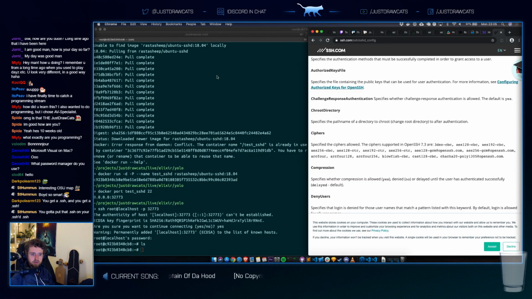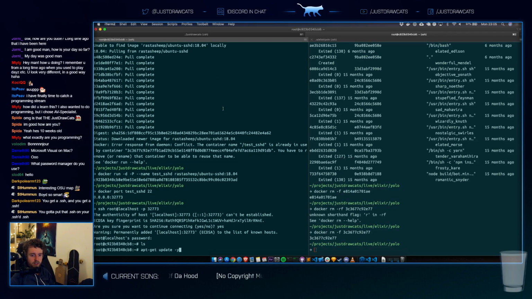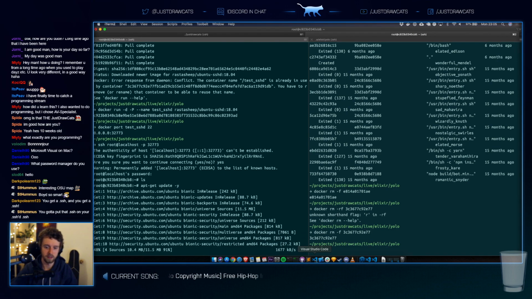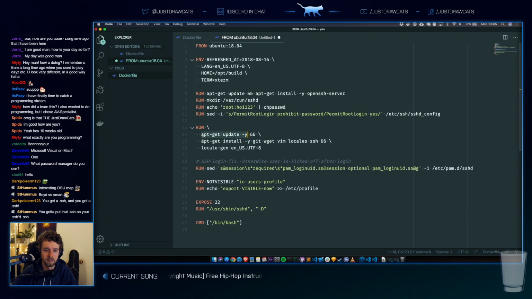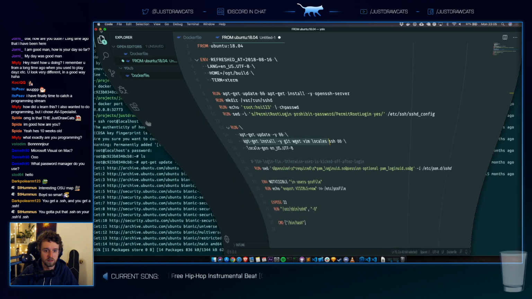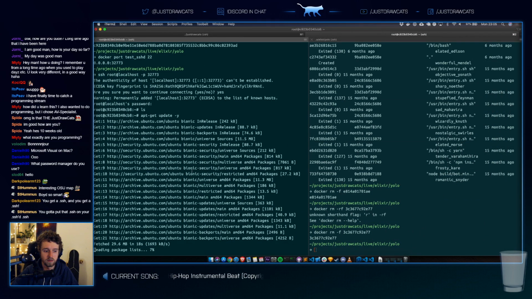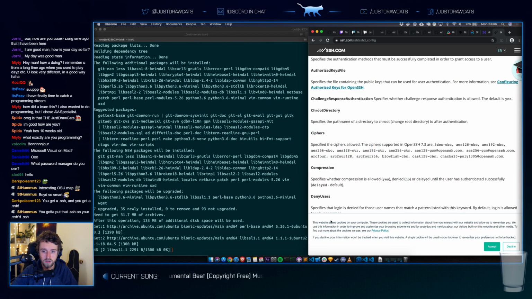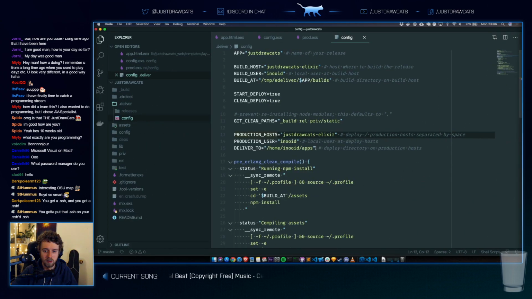Where does this come from? Alright, anyways. Let's manually install all this stuff and just install Erlang and whatever. I don't need to install SSH, I can install this. Yeah, let's do that. Sure. Alright, now the question is, can our build host actually function? Oh no, it doesn't matter. We can just add it to our host file.